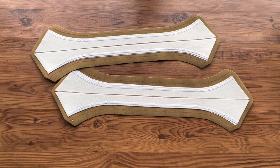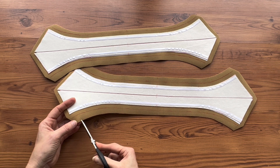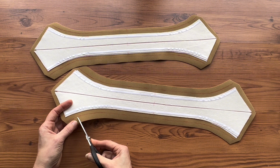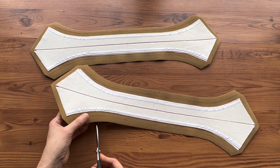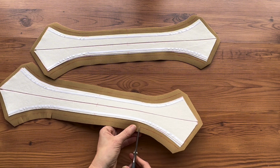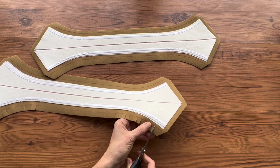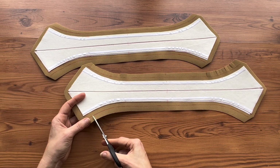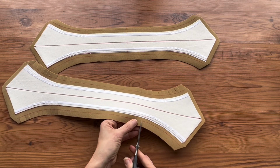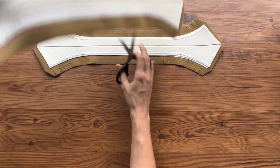Now we need to get out our scissors, and where these curves are right here, we need to snip up into the curves. Do not pass that line. That's kind of why we drew the line there. And repeat for the other one.